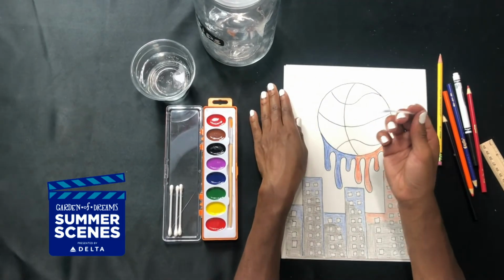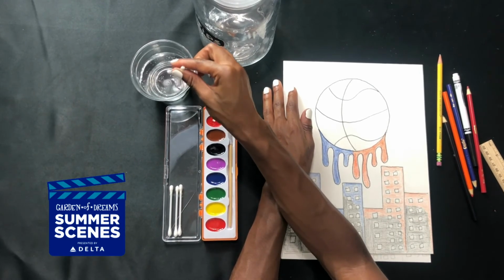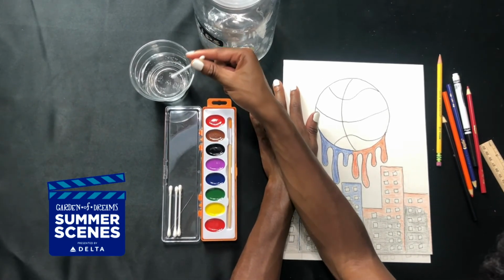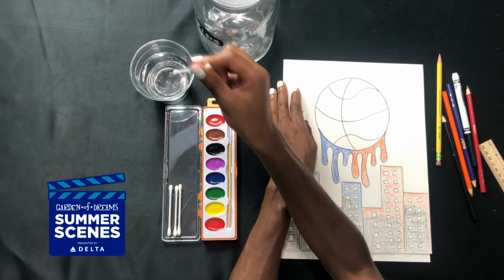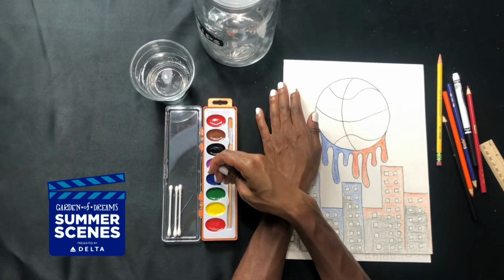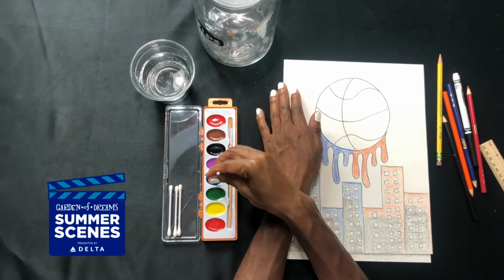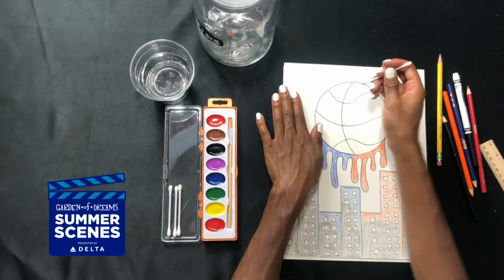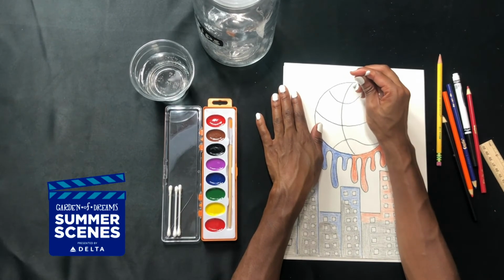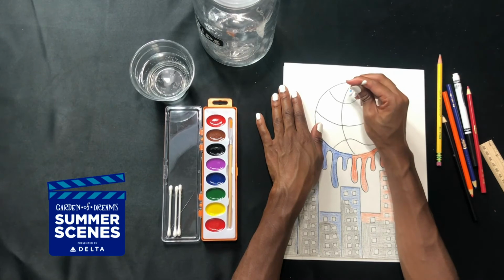You start with your Q-tip, you put it in the water, and you rub it into the color you're going to start with. I'm starting with blue. Once you see that the color is on the Q-tip, you then apply it onto the paper and you just take your time and do dots and space them out.